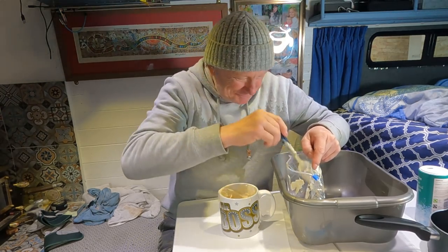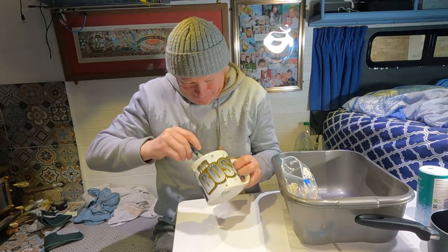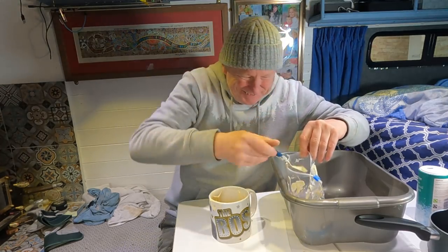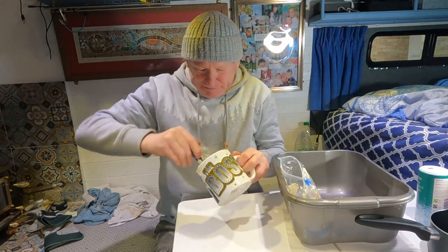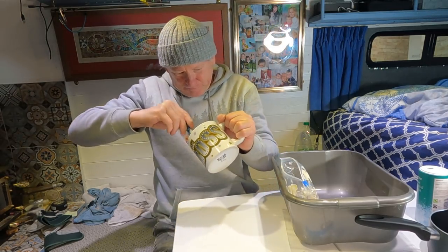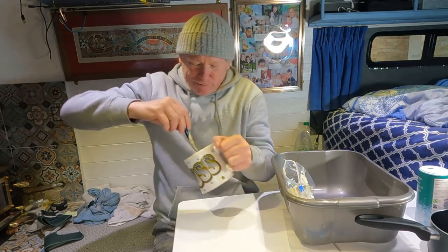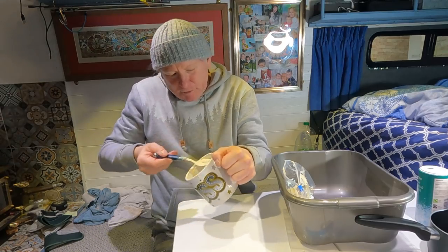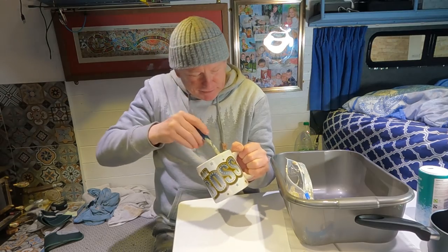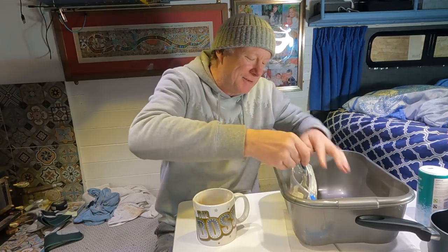The good thing about this, if it works, I get ice cream straight away. I haven't got to wait all night. Here's my dessert for later. Alright. Sorry about the scraping noise. Maybe for this we could have had it a bit runnier, a bit more milk. Should I put some more in there just for the experiment? No, we'll leave it the same. Leave it the same, Mel. Don't mess about with it too much.